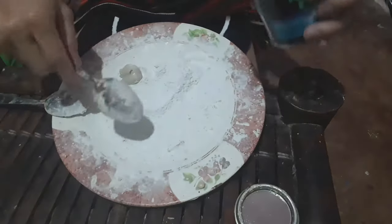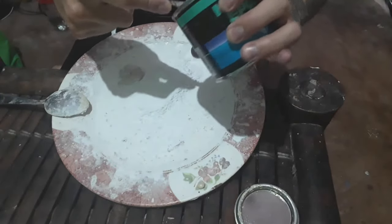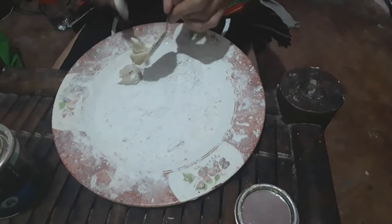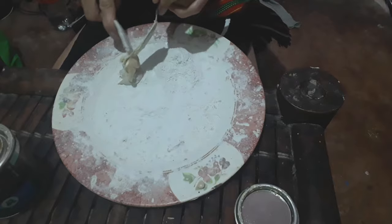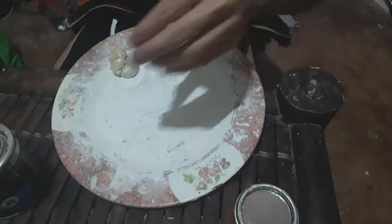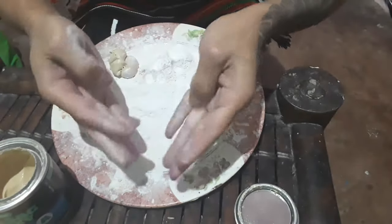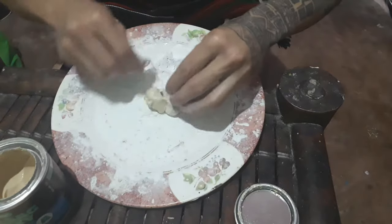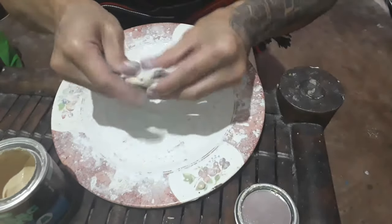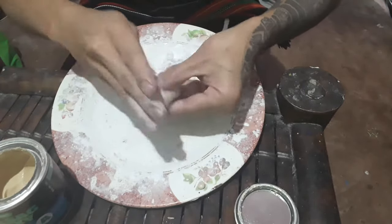Letter A. It should be balanced. It should be balanced. Then before you mix, you should put some powder in your hands, and then like that, and you just mold it. Okay.